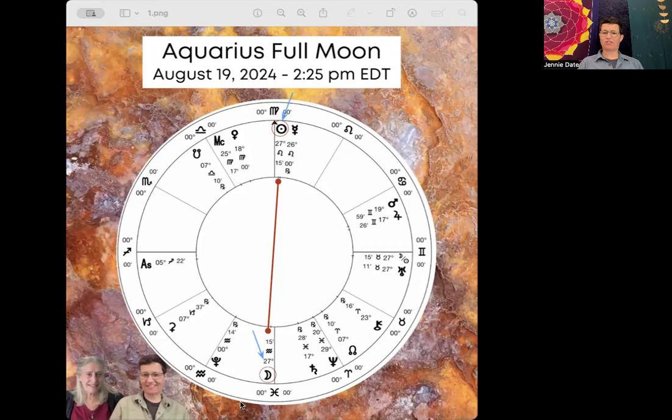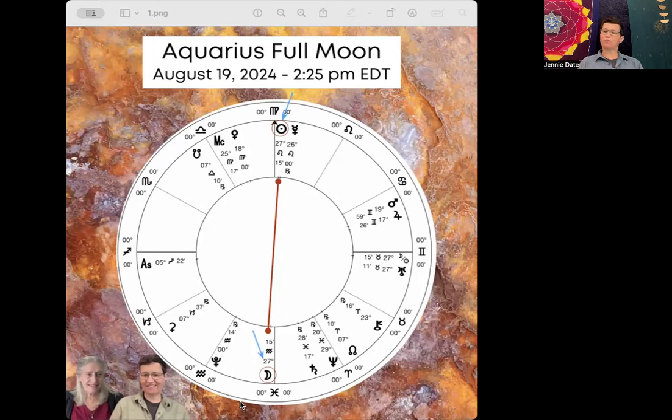In our day and age, I think Aquarius has a lot to do with our technology. Certainly, Pluto moving into Aquarius, which happened last year, is a sign of the movements in technology. And we can certainly point to AI as a major event that has happened since Pluto has been in Aquarius. So just to point out that those are some of the topics that are associated with Aquarius.